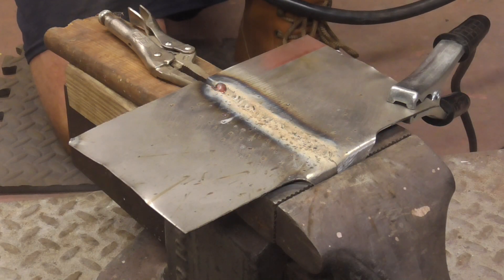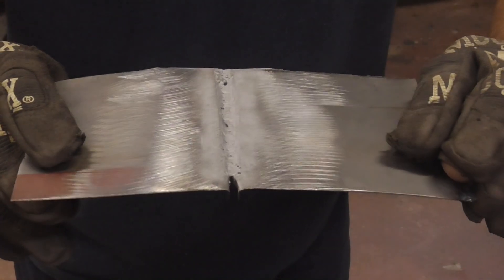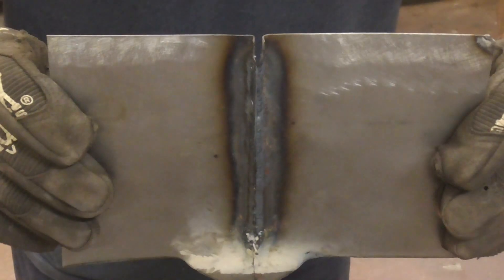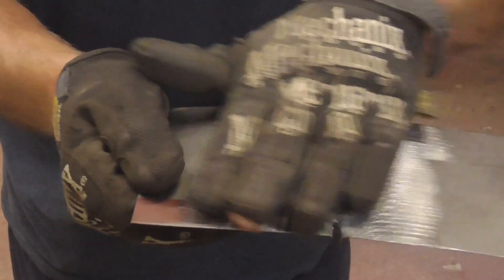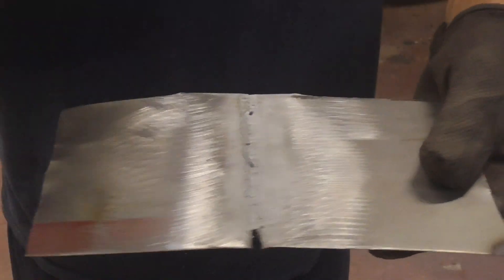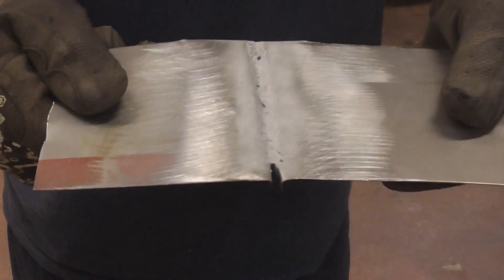Let me clean this up and I'll show you what it looks like. Here's a close-up shot of that weld after it was ground and sandblasted. That's the front side and that's the back side. This is really strong because we haven't ground away at the welds — they sit low in a valley. Now we're just going to grind this clean and fill it with some body filler.